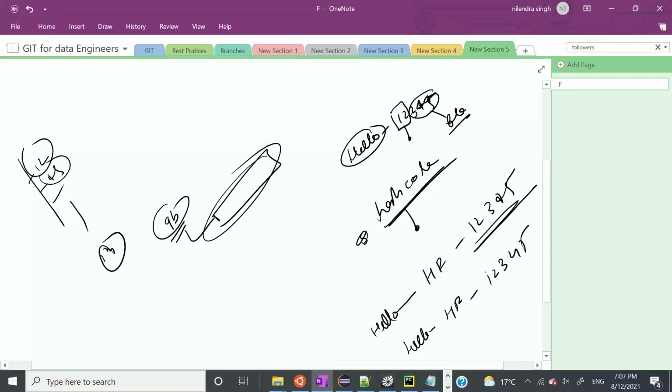Now we know one thing, that these 2 bits will be used for the directory structure. These are the directory names. So what we'll do? You will just find that directory 1 2 and ignore the rest of the directories. Inside that directory, you will read the file. See, it's the same thing, partitioning and bucketing. First, it will do the partitioning based on the first 2 bits, then it will do the bucketing based on the 38 bits. This is the only reason it is using SHA1, and the first 2 bits of the SHA code it is using for creating the directory, and the last bits it is using for creating the file, right?